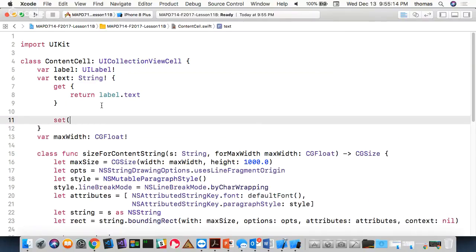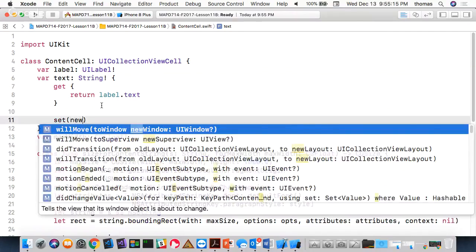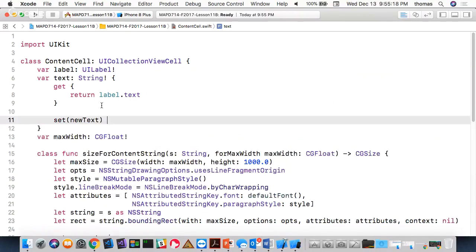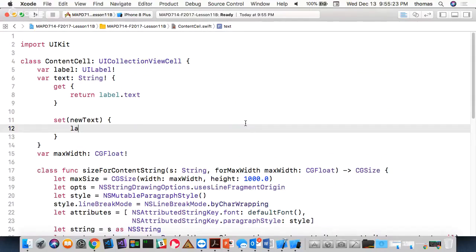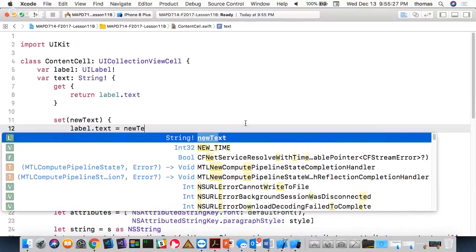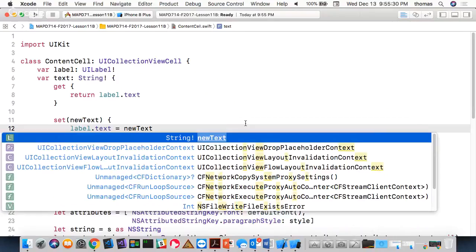Here's the set, and we want to put in this new text value, new text. And inside the new text value, we're going to say that label.text is equal to new text. So label.text, which is expected, is equal to new text, whatever that new text is. But this is the great thing about setters, is not only can you set the value, but you can do other things. And people always question, like, why do you need getters and setters, right? We should never use getters and setters. Just use the direct value. Who cares if it breaks the OOP rules? Well, yeah, but you can do extra stuff, which you're going to see.